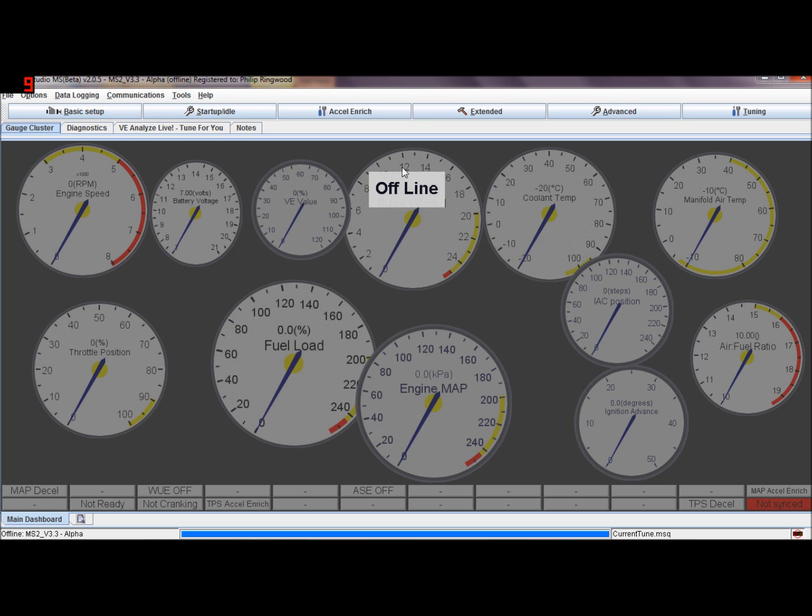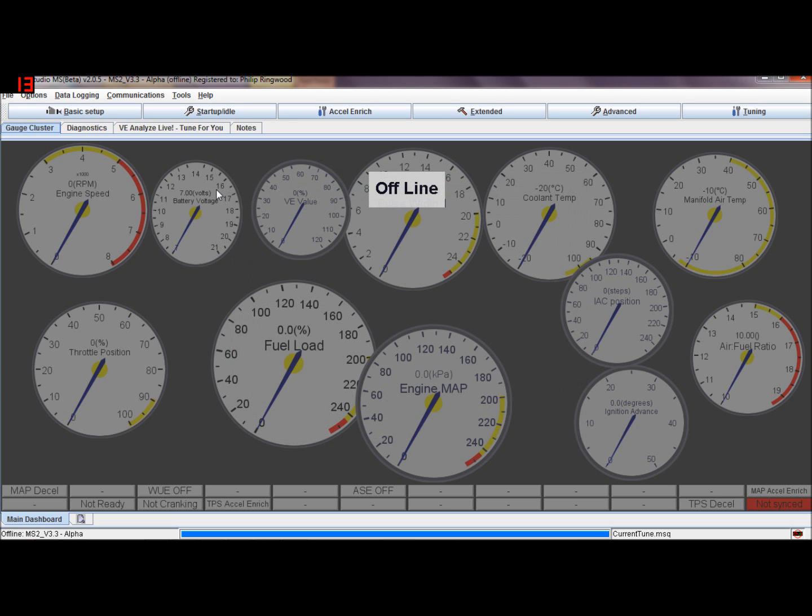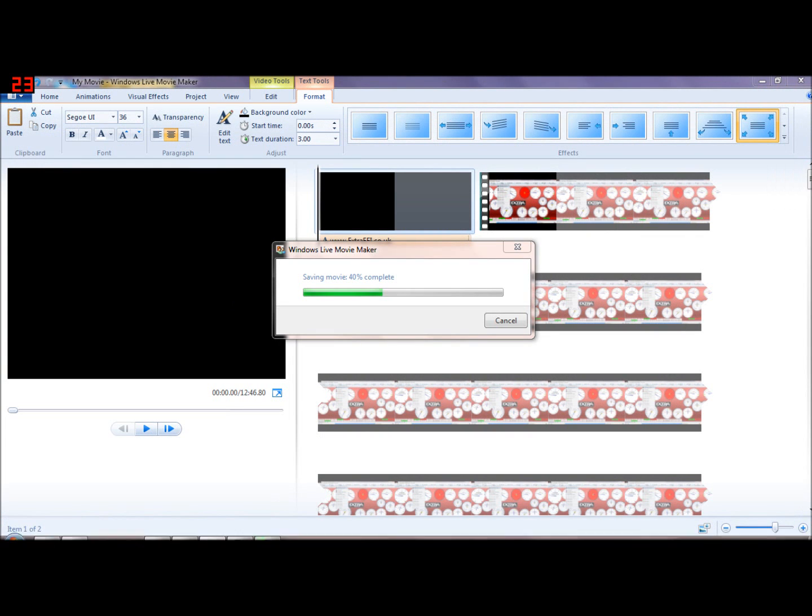So MS2 will give you an engine RPM of 6,900 or 69,000 something or other, and all the gauges will be lit, but you won't be able to do anything, and the fuel pump should be pulsing on, off, on, off. That's a classic case of configuration error. So just go into mini terminal, switch power off, switch power on again to the ECU, and you'll get a description here of what you've selected wrongly. If you're in trouble, just email me that description, and I'll soon point you in the right direction.